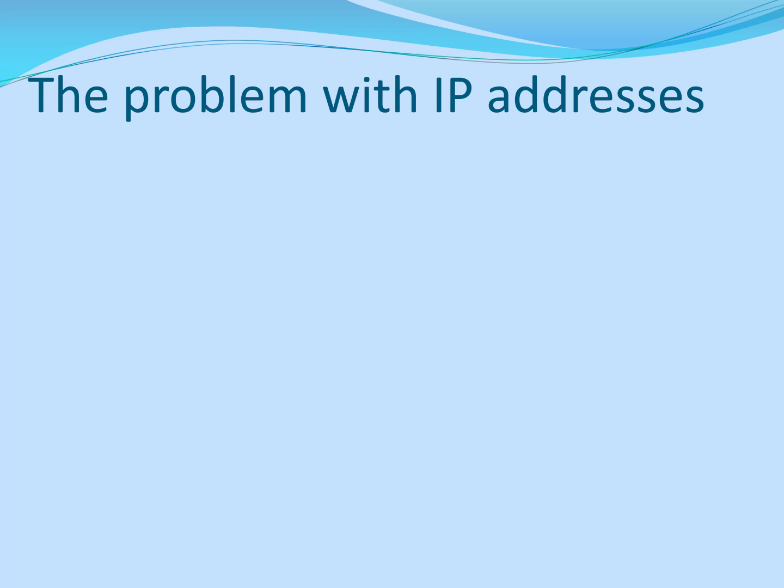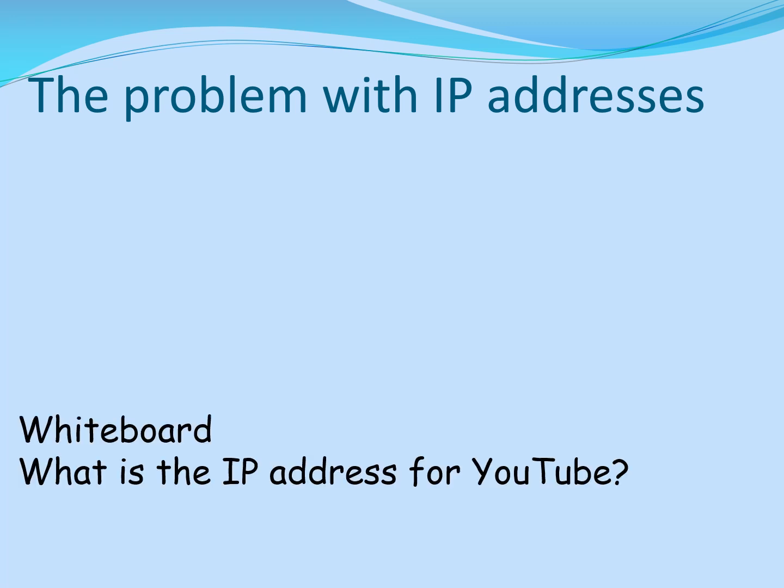So we need something to help us remember that. And we use the domain name to help us with that. If I said, what was the IP address of YouTube? You won't remember it because I only showed it to you very, very briefly. So we have a problem. Imagine if you had to remember the IP address for every website that you visited. It'd be very difficult. You'd probably have to write them all down.